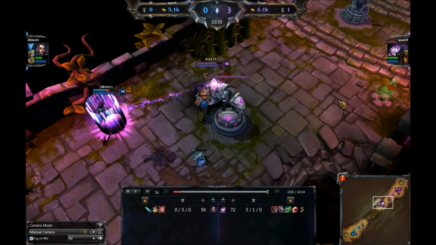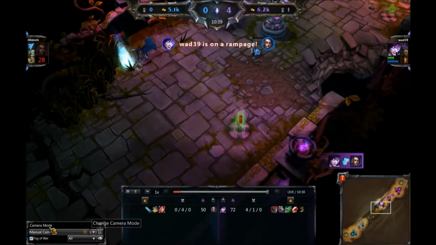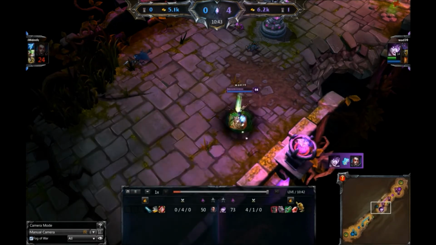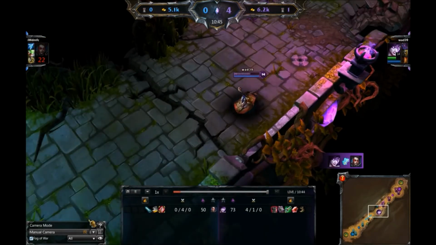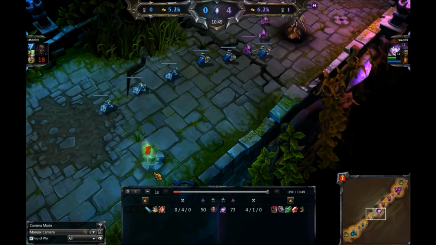Thornmail. Turrets. What are you doing? The turret's eating him. He can't do anything. He's stunned, and he's dead. Yeah, dude. Oh, my God. I'm breaking a sweat. What a dick. And just walking down, getting the health. No big deal.